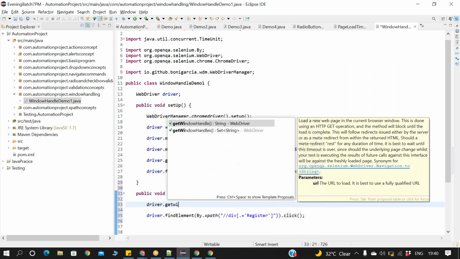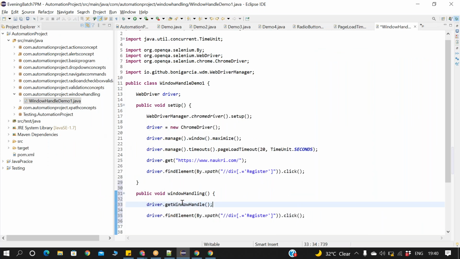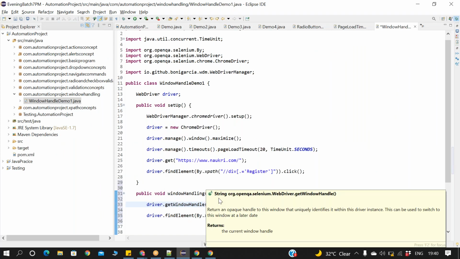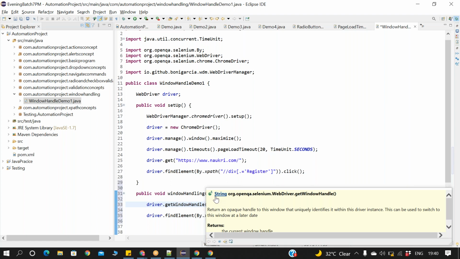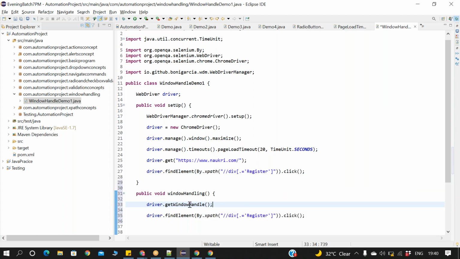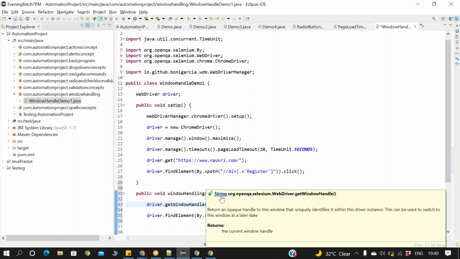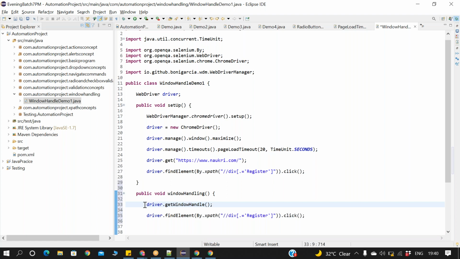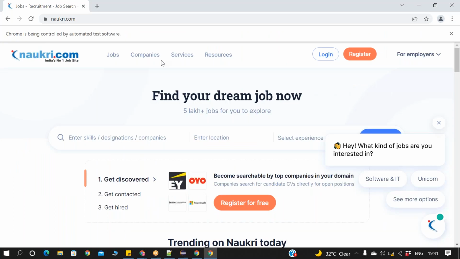What is the return type of the get window handle? If you forgot, move the mouse over here and see: String. String parent page. Okay, this is the parent page. After clicking, you will get two windows.